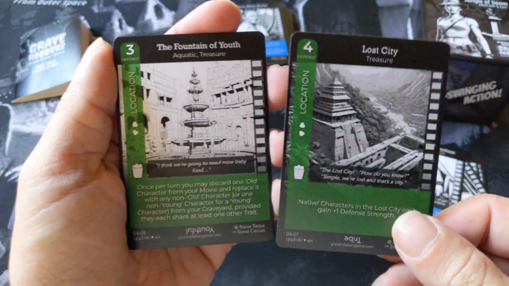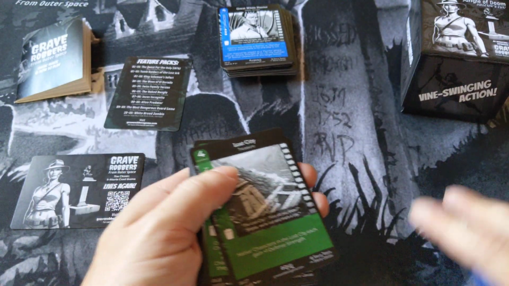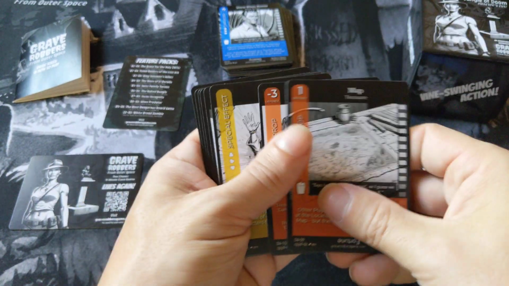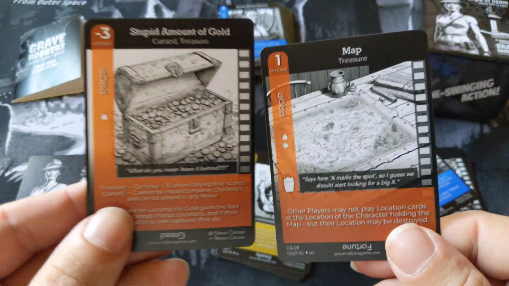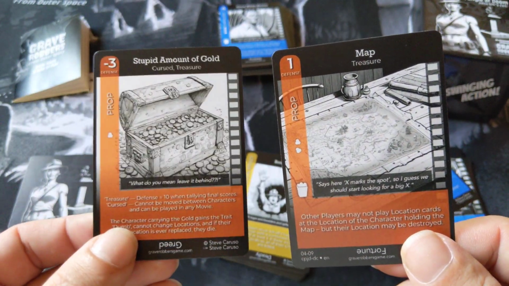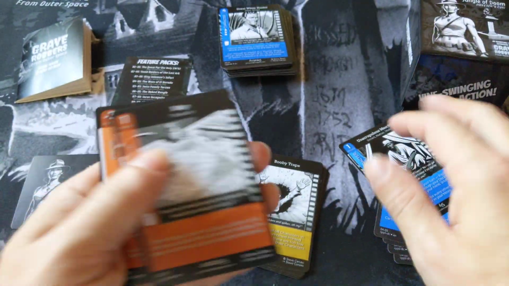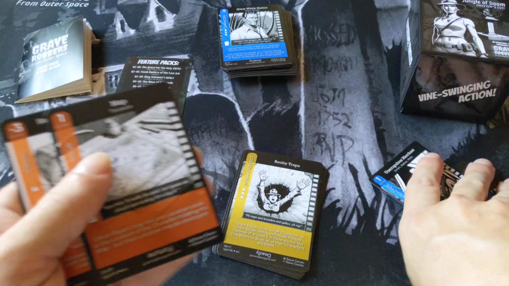Then we have our locations. The Fountain of Youth, which is fun because it messes with young and old characters. And we have the Lost City, which gives native characters bonuses. Followed by the map and a stupid amount of gold. This one is one of those funny things where you can place it on a character and you can have a huge bonus, but they can be really messed up if you're not quick about it. And the map prevents people from messing with your location. So having both of these together is a really good synergy.